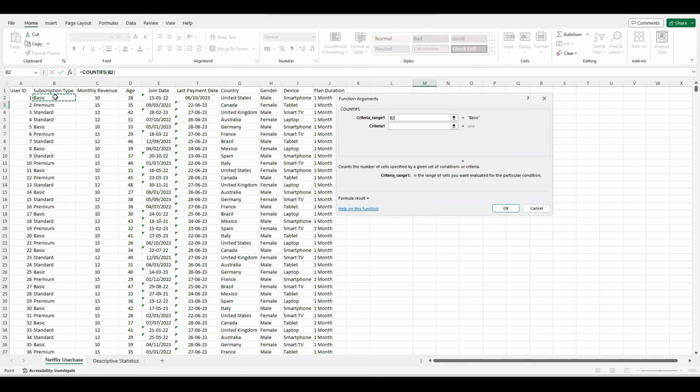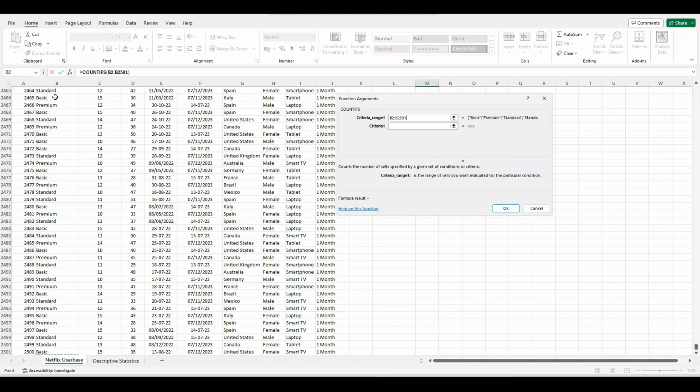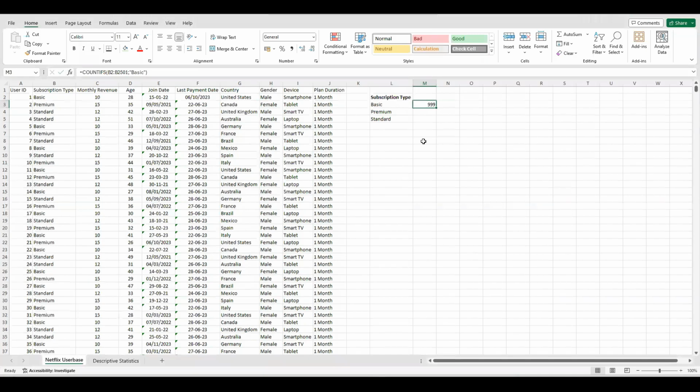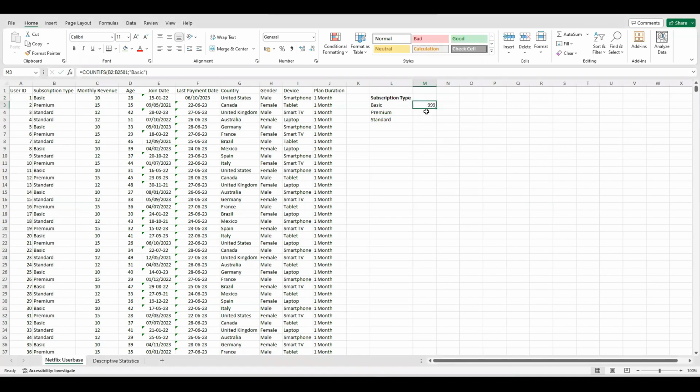First I'll take all the values, and I have to count how many objects I have in each of these categories. The first category is basic, right? So I have 999 objects in that category.